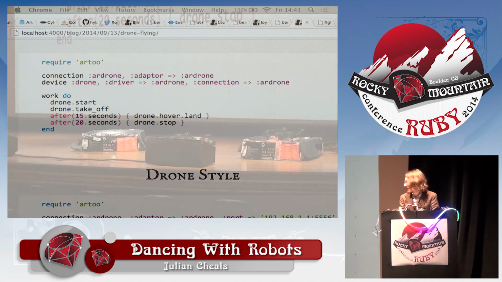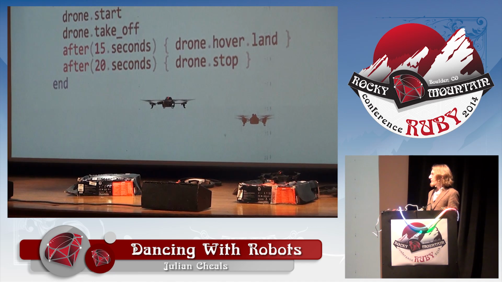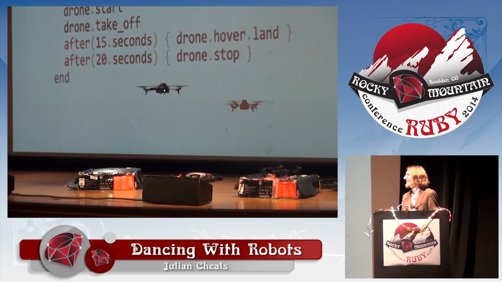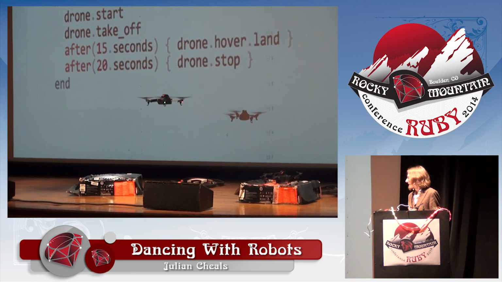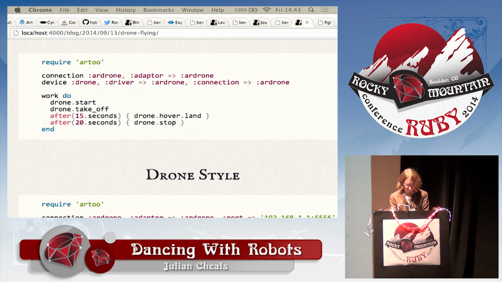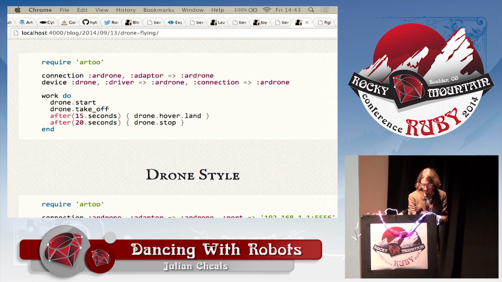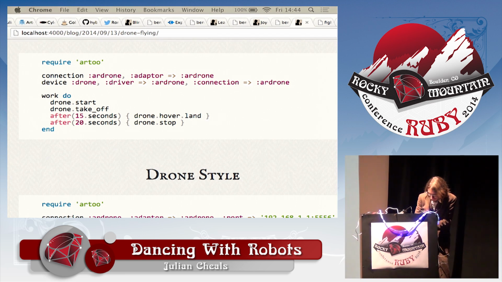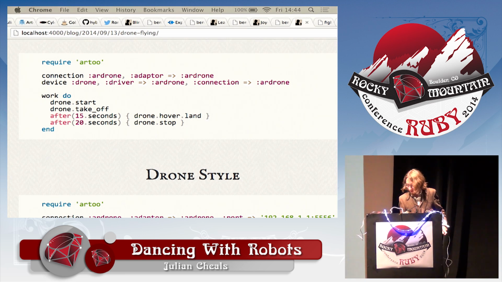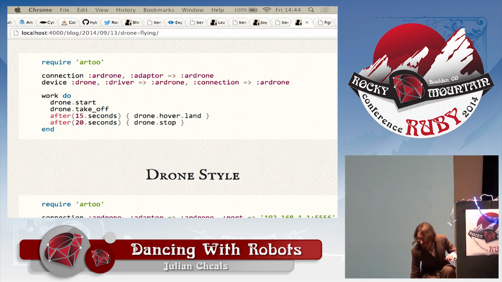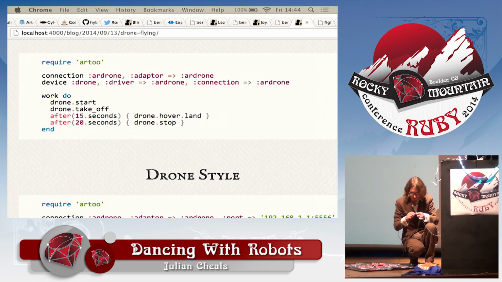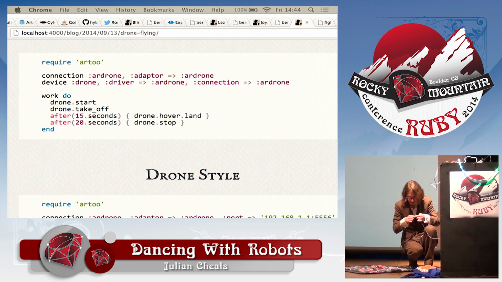There we go. As you can see, just a few lines of Ruby and a lot of faffing about. Okay, you can go now. Land. Yay! Right, so that's kind of cool, right? That's just a little tiny bit of Ruby, and you can basically control a flying device. But it's not that interesting just controlling it with a few lines of code, watching it land and take off. You kind of want to control it through the medium of dance.